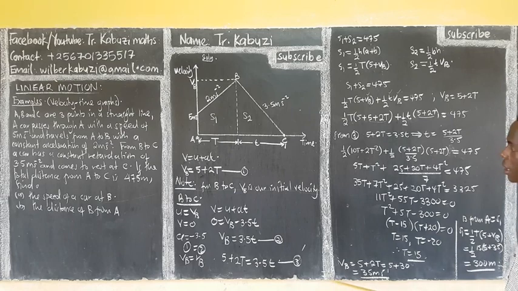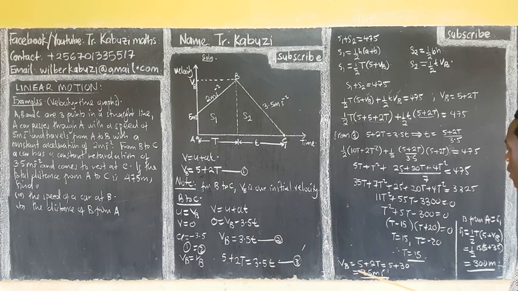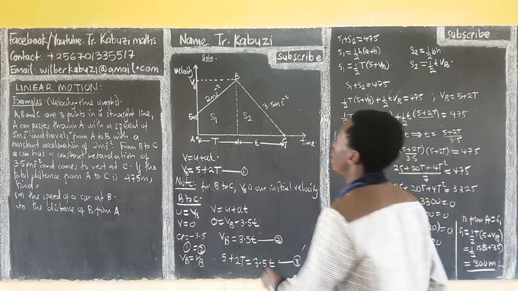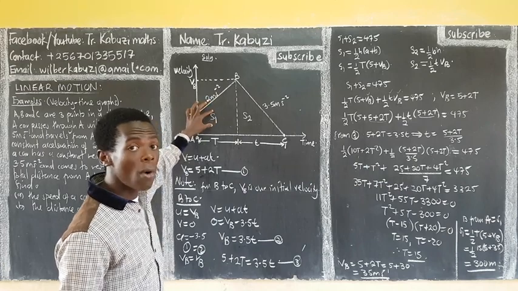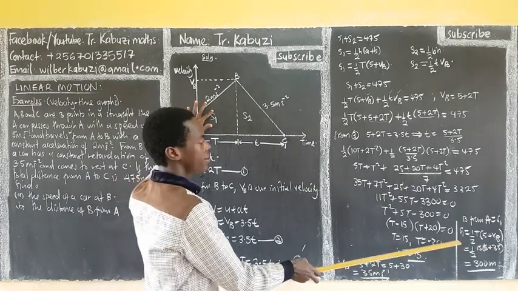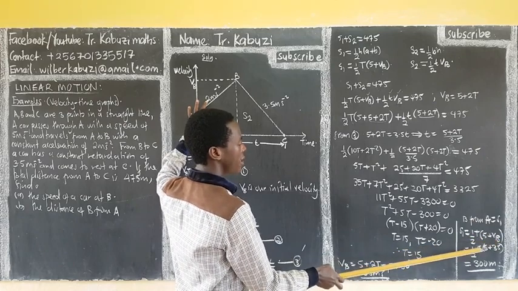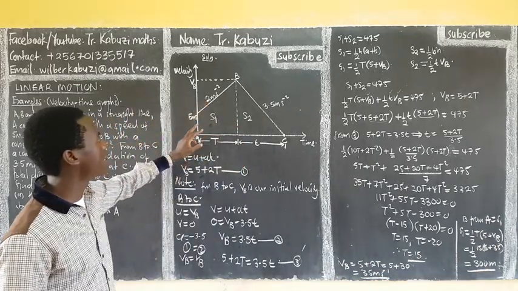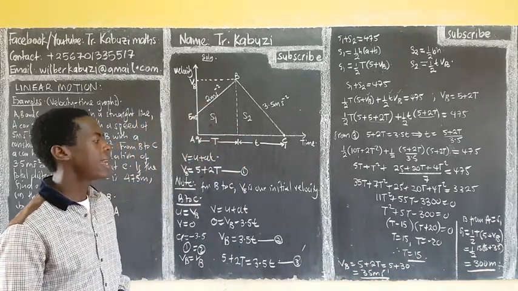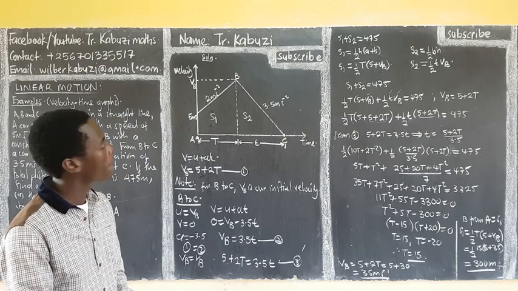So how do we get VB? Our VB, we have capital T. So use this one. And substitute capital T as 15 times 2.3 plus 5 plus 5. Now the distance of B from A, we want now this distance here. I want this distance, which is S1. So now this S1, that's why I have this. So substituting, this is 15. BB is 35, and that will be the answer we shall get. So the distance of B from A is 300 meters, and that's how we go about that question there.